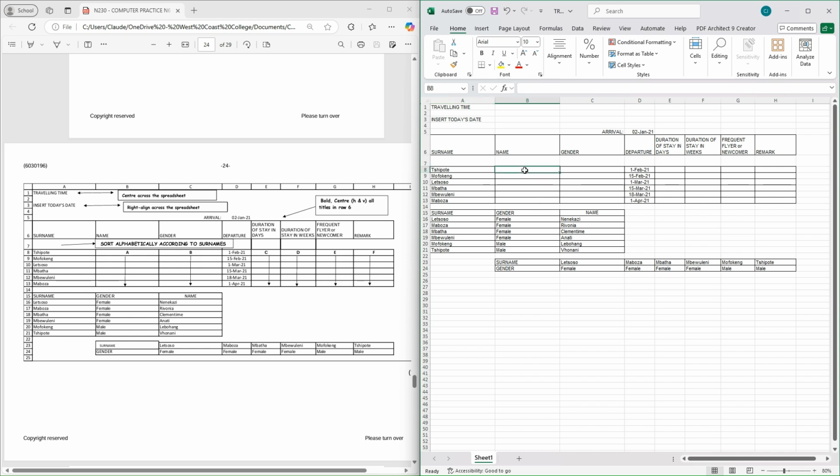Just going to put in the alphabet so that you can know where we need to fill in which question. Just make the alignment center.